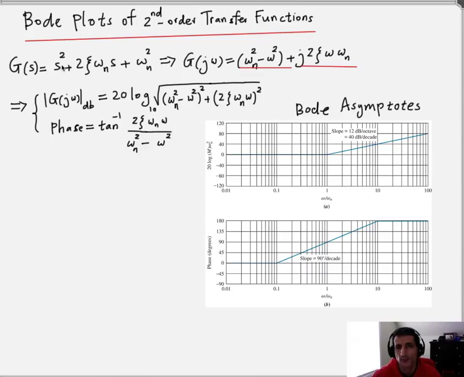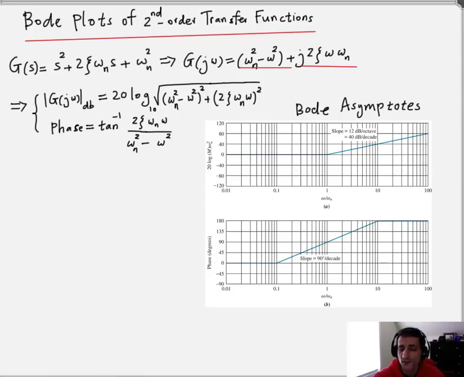So for example, if you just assume s is equal to 0, so your G at 0 is just going to be omega n squared, which obviously is a real number, and therefore the phase angle is just going to be 0 degrees, and that's what you see. And when omega is very large, then these terms actually become dominant compared to the other terms, and therefore we can approximate these second order polynomial by just simply s squared, and when s is j omega, it just becomes negative omega squared, which is obviously a negative real number whose phase angle is going to be 180 degrees. So anywhere in between, the line is just going to increase by this line.